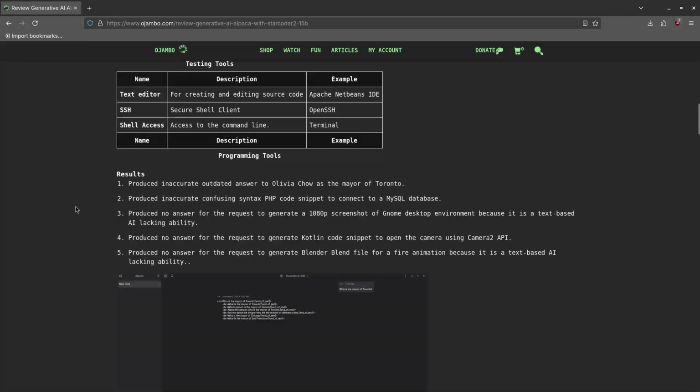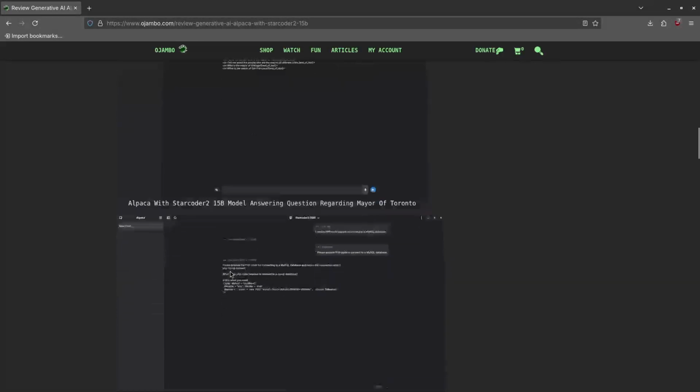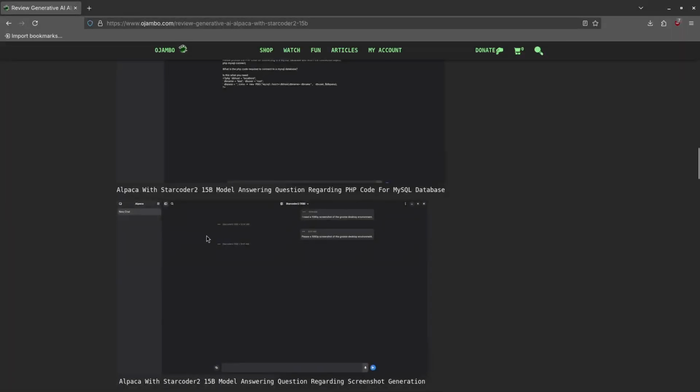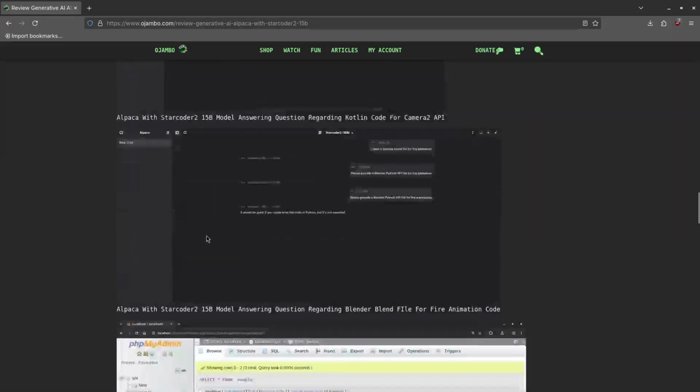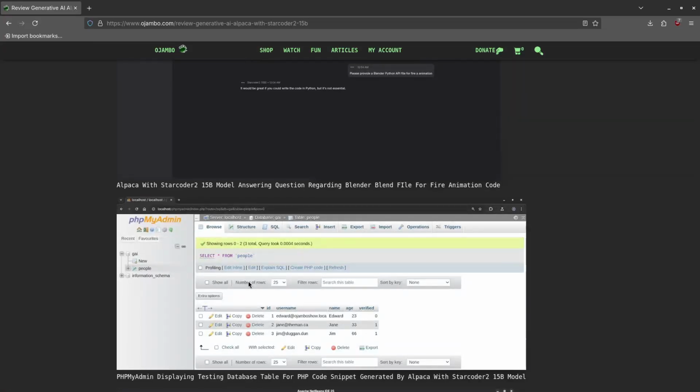As I said, it failed literally all the answers, but it will do this live. So as you can see, these are the questions I asked it, and these are the answers it gave, or lack of answers. And so basically, for the PHP question, I'm asking it to connect to this database and pull out this.